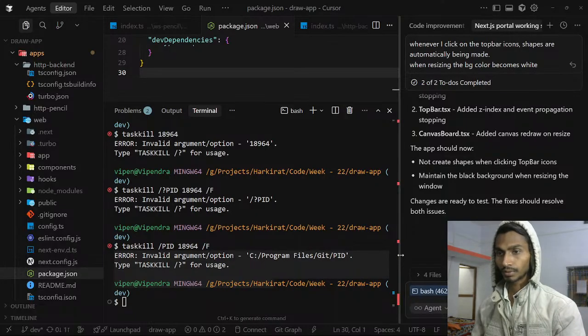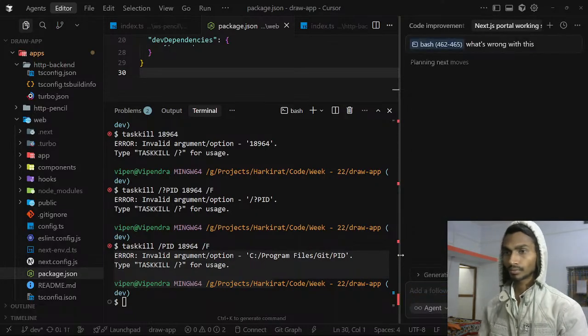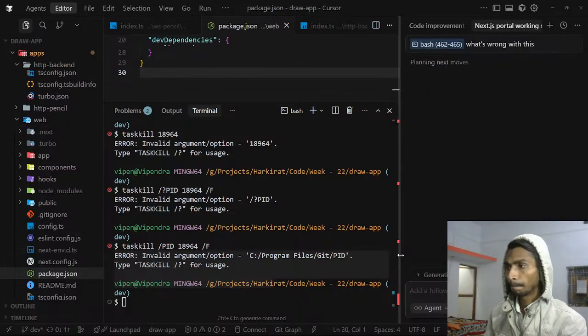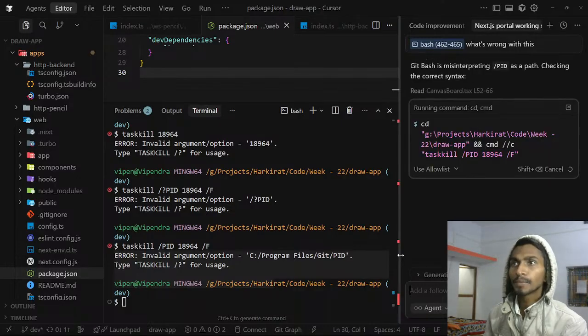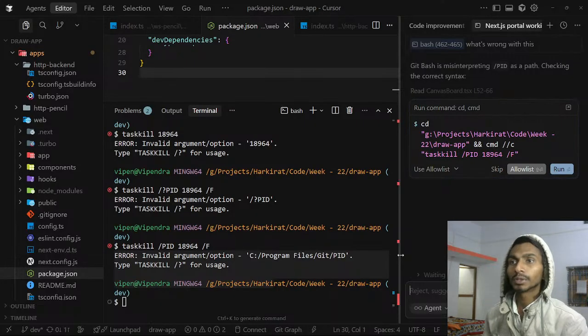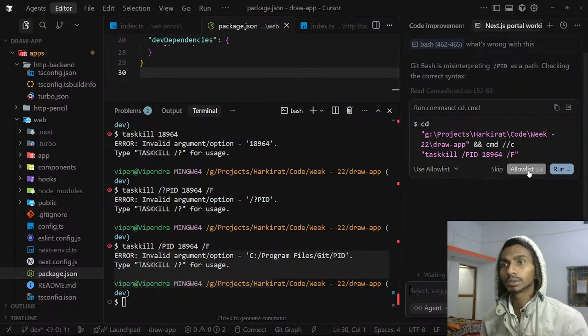What's wrong with this? Git Bash is misinterpreting, so allow this in cmd.